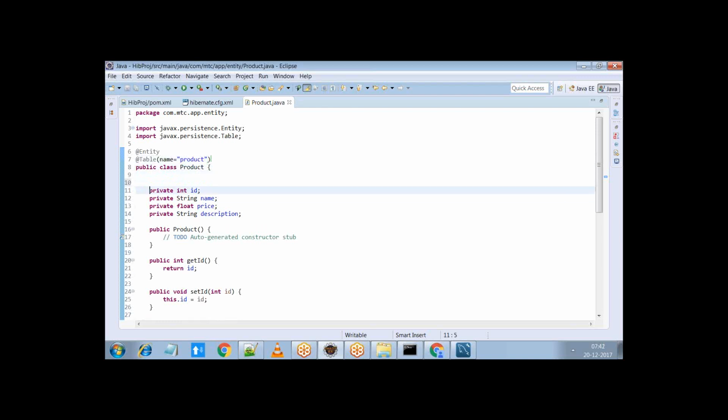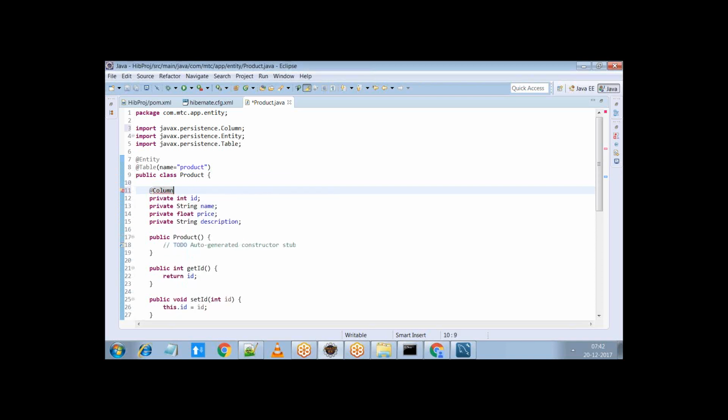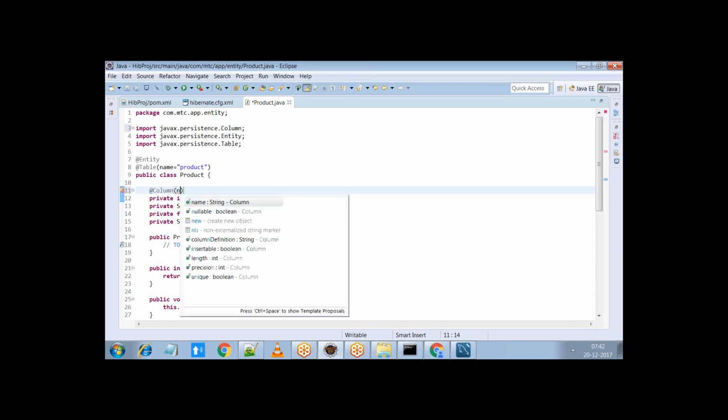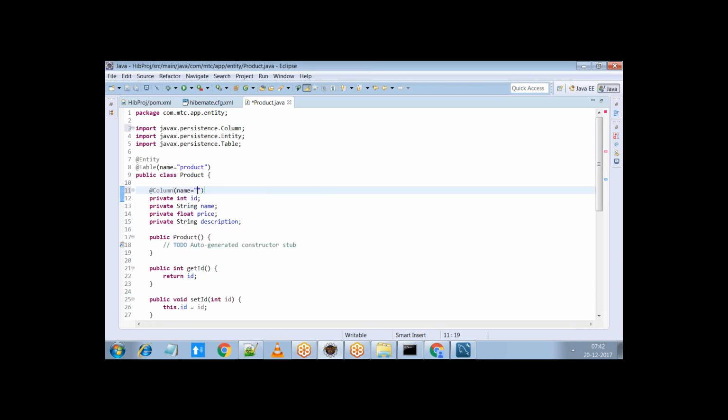Next, we have to map each property to the column in the database table, right? Let's map each property to the column in the database server. See, column name equal to product_ID.